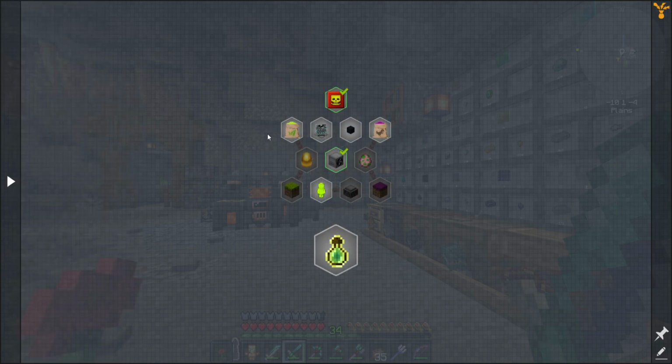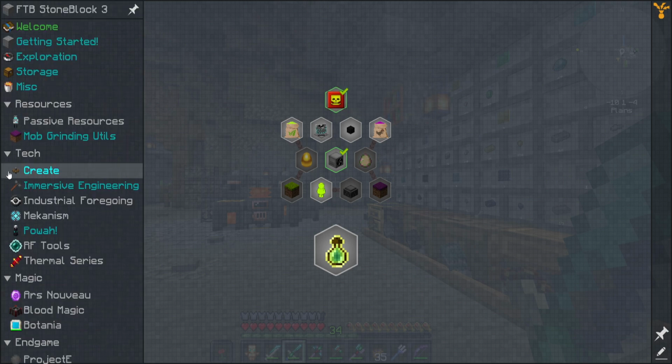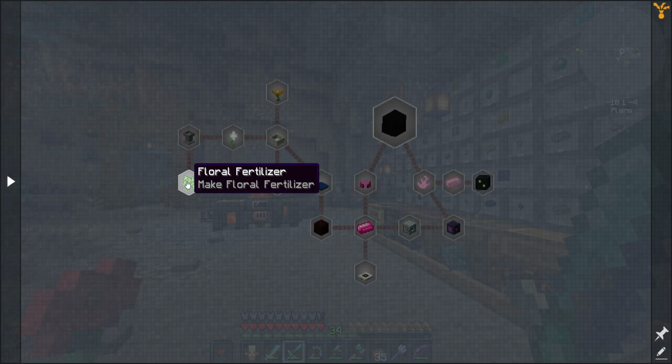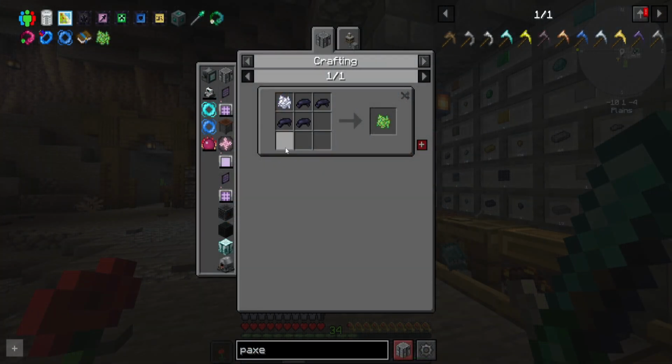I do hope to get into a little bit of Mob Grinding Utils, maybe doing that today. I did get some of the fans for free in some of the mob drops, and an upgrade as well for one of them, but that's nothing that I want at this exact moment. I think I am a little bit more interested in some Botania. And from what this is telling me, I should probably make some floral fertilizer in order to start, which looks like it's made from just about any kind of dye plus some bone meal.